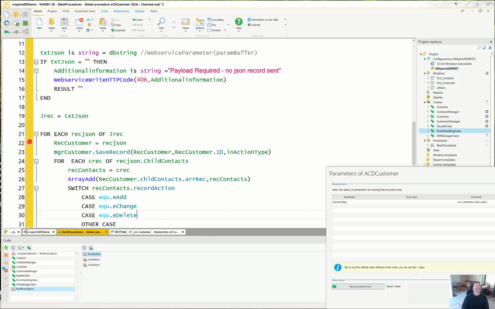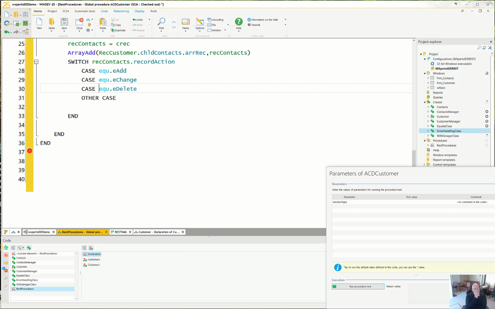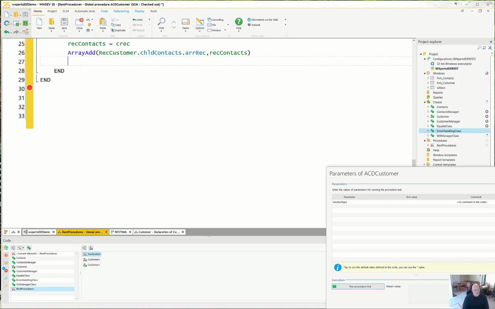Now, you can do this, but we can also do one simple thing and solve this whole problem and make it one line. And this is how we can do that. All right, rec customer. We're going to rec contacts dot customer ID equals rec customer dot customer ID. So whether it's an add, change, or delete, or even the same, it'll be fine.